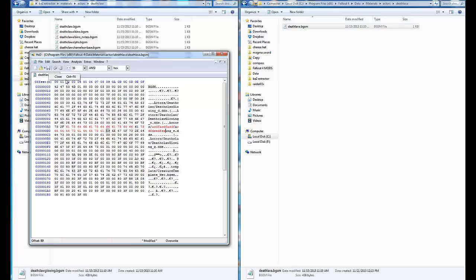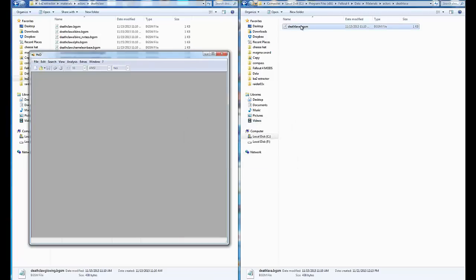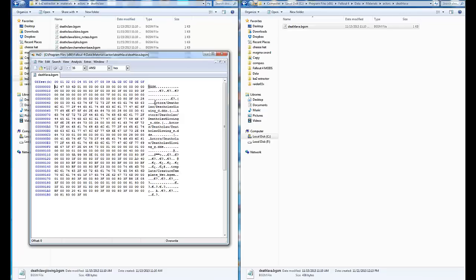So just close out of that. This BGSM Death Lava, you're going to want to open it up. So you've got your textures that are being read by the material. So the texture paths are these here. You got your actors, Deathclaw Glowing dot, your D for diffuse, your N for normal map and your S for spec. And the good thing about this material is it calls upon a G for a glow map.